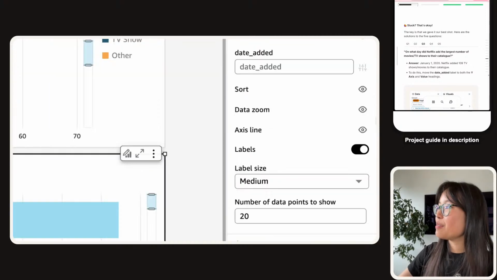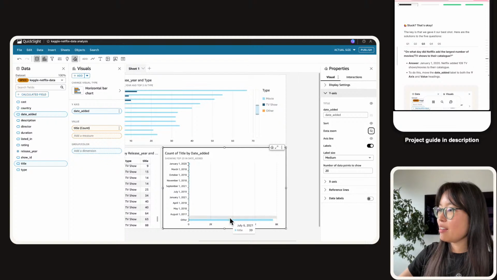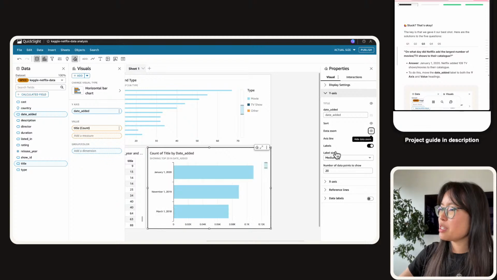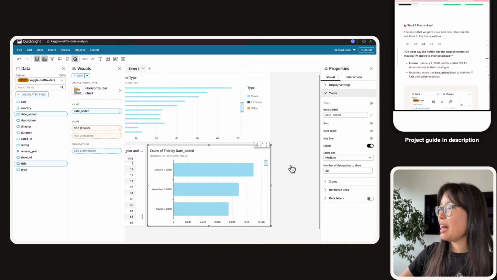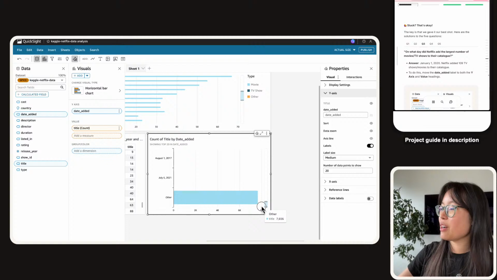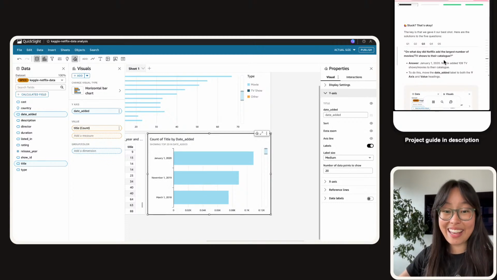You can even turn off data zoom if you'd like, so you can hide data zoom to make this even clearer. But I'm gonna select data zoom one more time. That was a bit confusing for me, team. I think that data zoom ended up focusing on the other piece here, other. We don't really need that. We can just focus on January 1st, 2020. Okay, great.